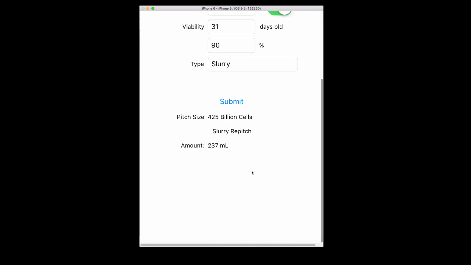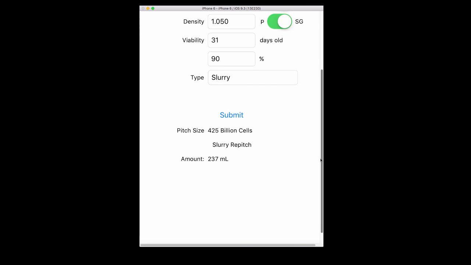If you have a particularly thin or very dense slurry, this amount's not going to be accurate. This is going to be a moderate density slurry that would be typical for harvesting and repitching.